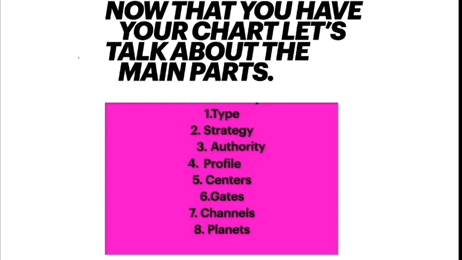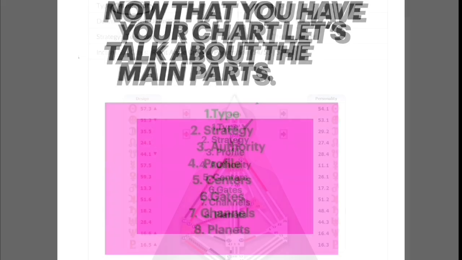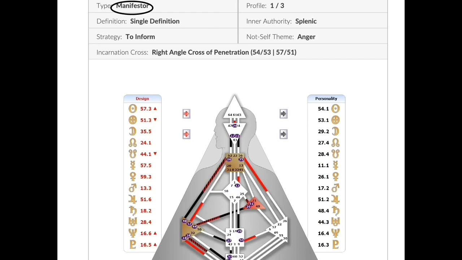So the first thing we're going to talk about is we're just briefly going to talk about type, because I did full videos on all the different types, but I will go over them just so we'll get through every little part of the chart so that we can take it apart and show us the secrets that it wants to show us.